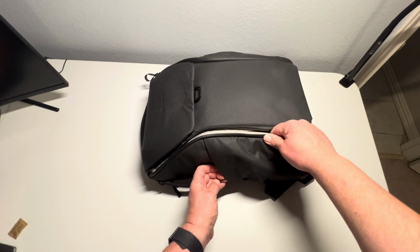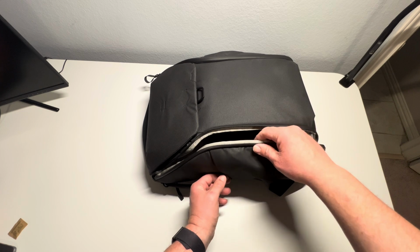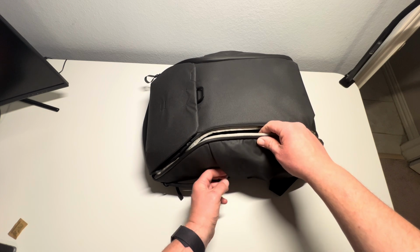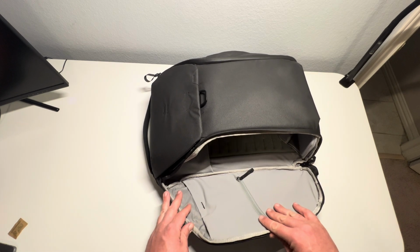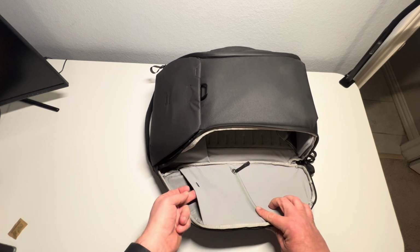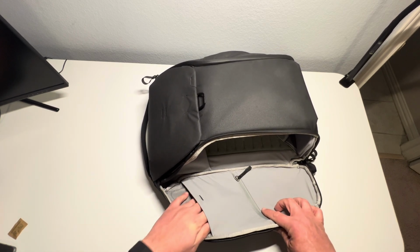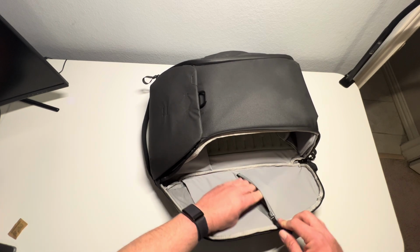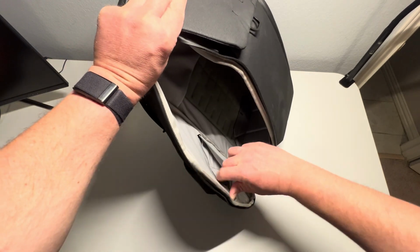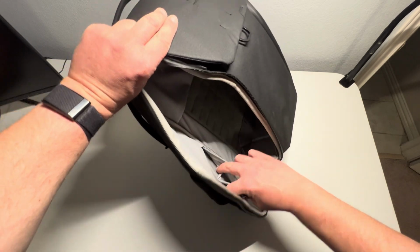Another thing before I go on the inside is there's magnets everywhere. And there's something very satisfying about knowing that it's closed shut by a magnet, and it gives a little extra support. On the inside here, you have two sets of pockets. The top one is another magnet pocket, and on the inside, it's just open space. And then the second one is a zipper, and it has open space, but there's also two little pockets inside that pocket.